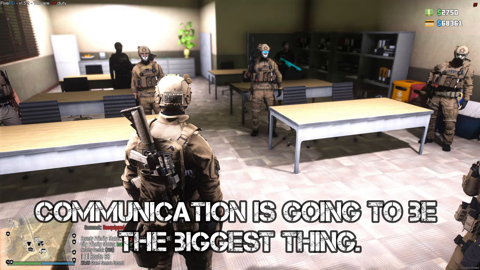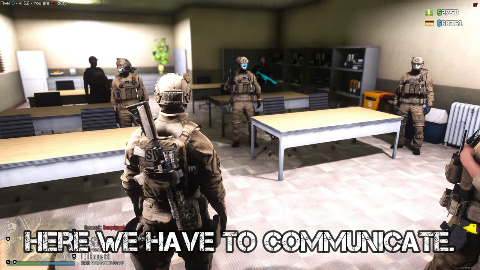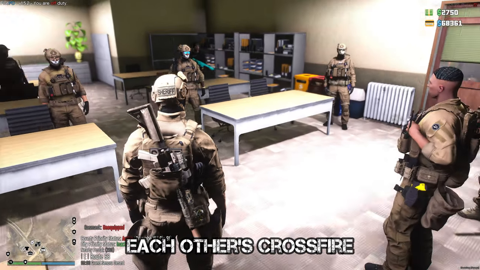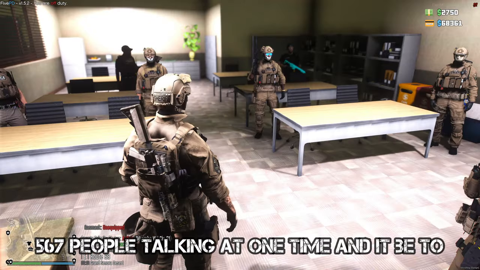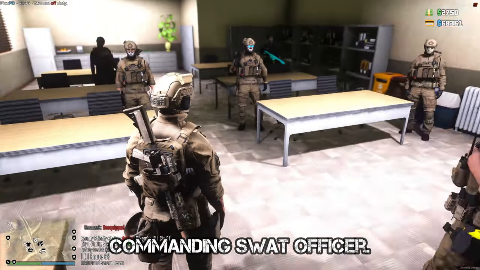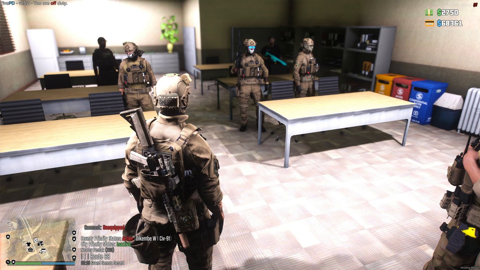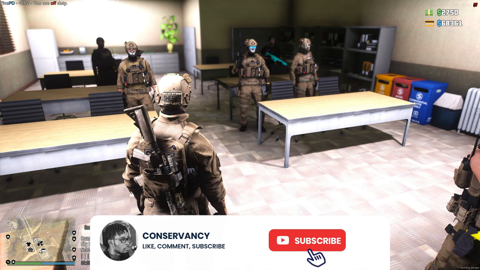Let's make sure that we're communicating. Communication is going to be the biggest thing here. We have to communicate. When we're breaching, when we're moving, we have to make sure that we are not in each other's crossfire. We don't need 5, 6, 7 people talking at one time. It'd be the commanding SWAT officer, commissioner, a chief, or myself, and everybody else just go ahead and listen to radio, listen to what we're telling you.